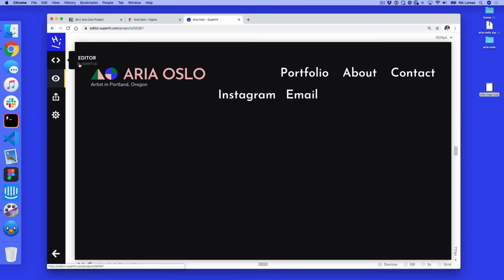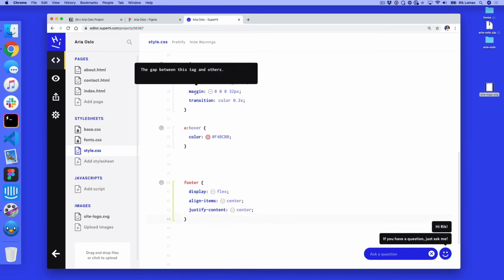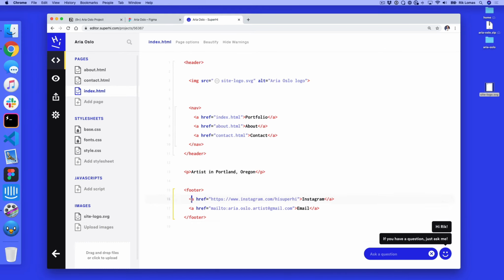So how do I overwrite this, just these links? So what I'm going to do is I want to basically get rid of this and do it just for footer links to be slightly different. So underneath here, what do I want to select? Well, I want to select the footer's links, but how do I do that? Well, if I look at my index.html, I know my A tags are inside footer.